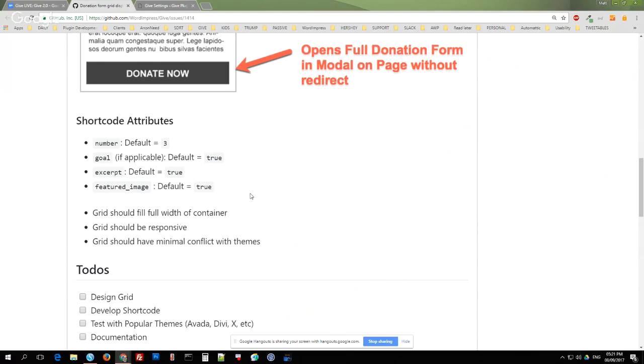And if you're using a site builder or a page builder, then you can pop this shortcode in on a blank page and see all your forms populated. It'd be a really nice feature to have. Nice. Yeah, I think a lot of folks are going to be excited about that.